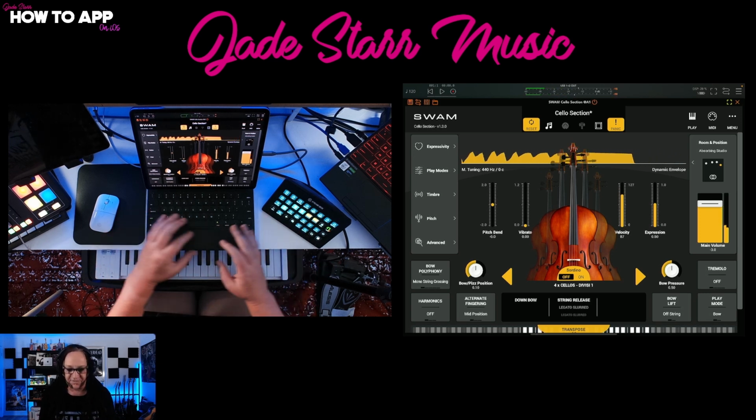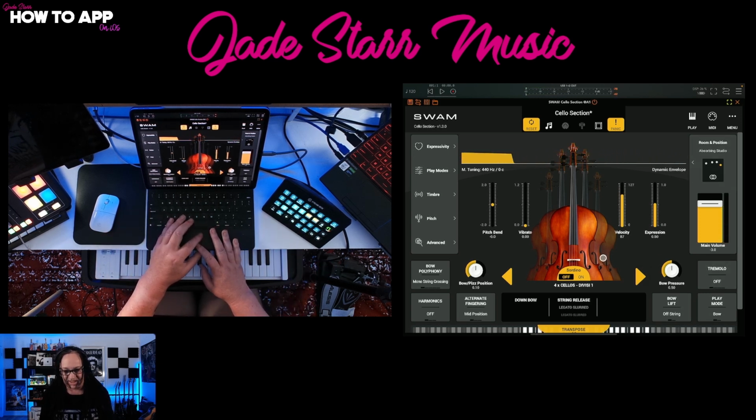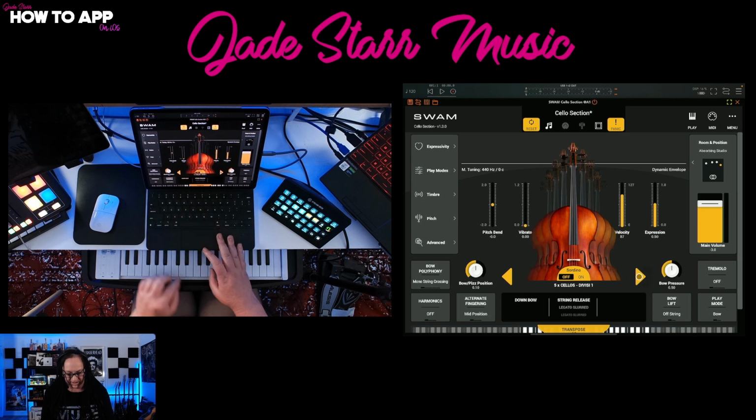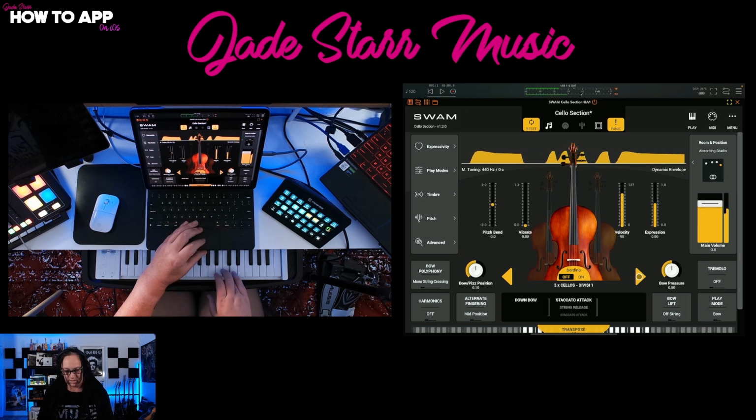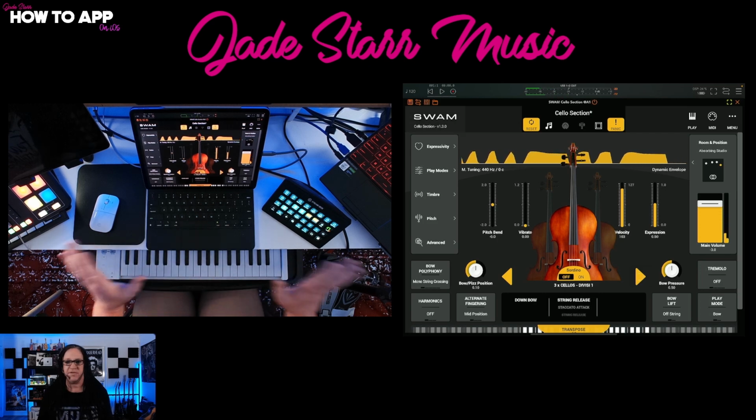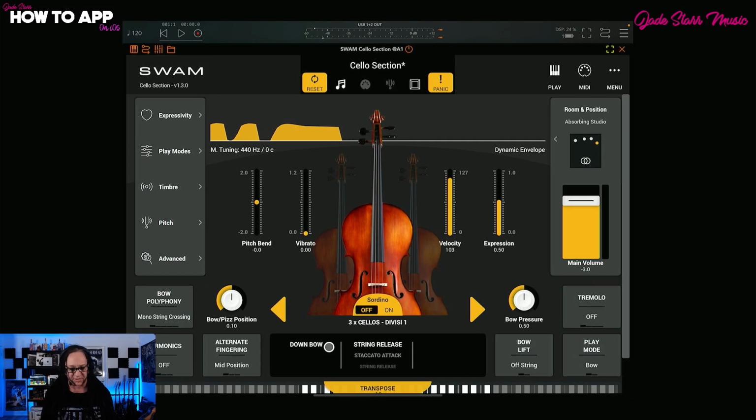So the major difference with all of these too is that we can have multiple instances of these cellos. So we've currently got 5, 3, 4, 5. So you can move through these. And you've got all of the other stuff that comes along with the SWAM instruments.